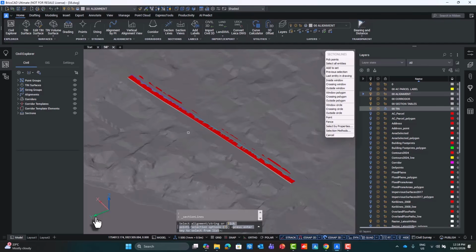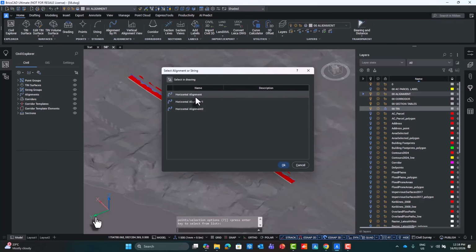We just want to, first of all, generate some section lines. Now, I'm just going to use the basic default settings here. So I'm going to pick that alignment and let it generate it. So we're just going to choose the alignment or string. So we'll just choose the first one here.